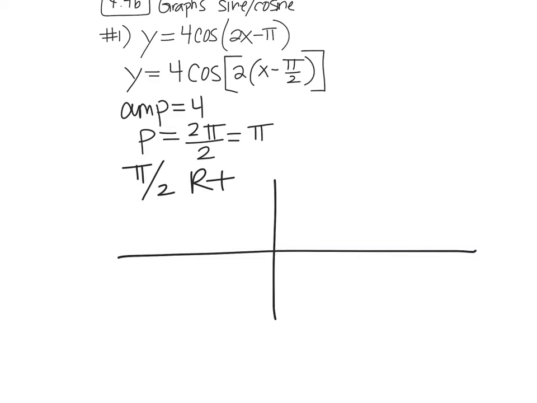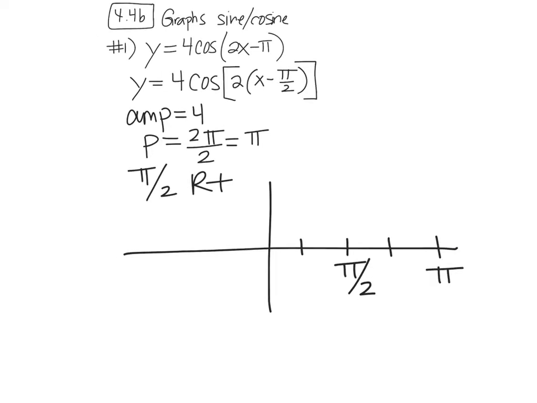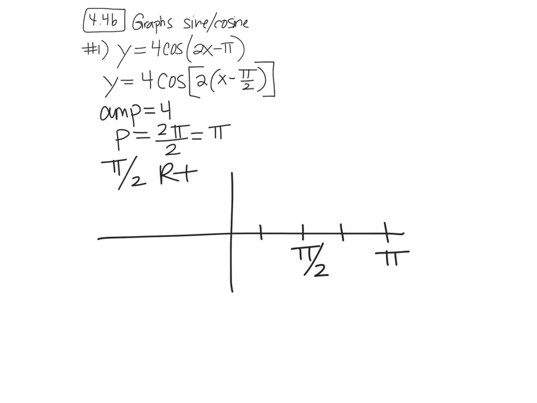There's one more little extra thing that we're going to talk about too. All right, so the period is pi. So we'll go 1, 2, 3, 4. Period's pi, and this is pi over 2. Why are you drawing the other half of the graph? I don't know. It's just a habit. Actually, I'm going to have to extend this since we're going to the right. Everything's getting shifted that way. All right, and then 4. 1, 2, 3, 4.